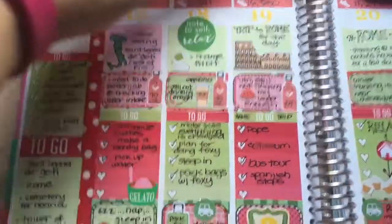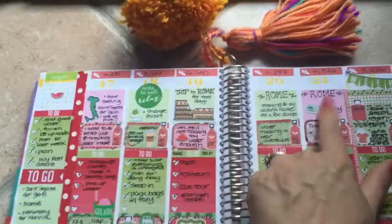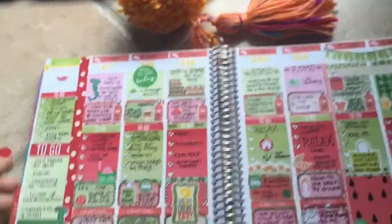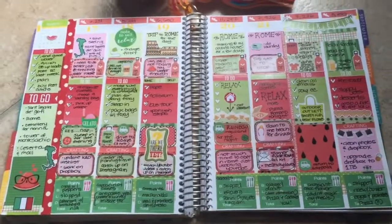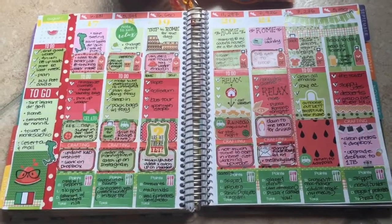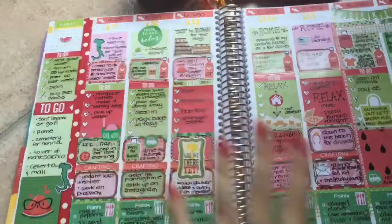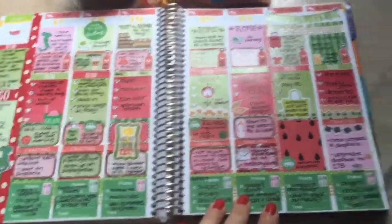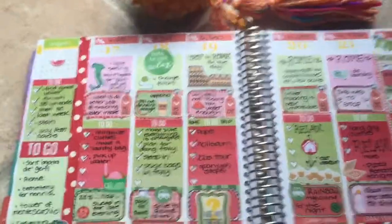As you can see, I'm a little bit behind, and I'm still on 17, 18, 19, 20th, 21st, 22nd, and 23rd, so this is last week. I love the way this came out. Now, I'm sorry this is so shaky. I am totally not steady with my iPhone, and as you guys know, I'm in Italy traveling, so this is the best I can do. This is the best daylight I could find. I am on the deck door in my guest bedroom that I'm staying in, so I had some natural light and I figured I would give this a try.